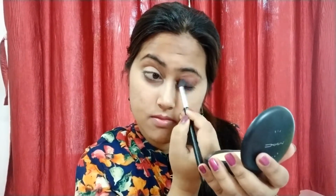And now from my Jaclyn Hill Morphe palette, I am taking this brown shade and using it as a transition shade. Now taking the same Lakme Iconic brown eyeliner, I am lining my lower waterline and lash line and just smudging it out.